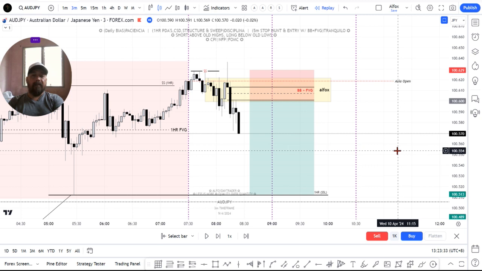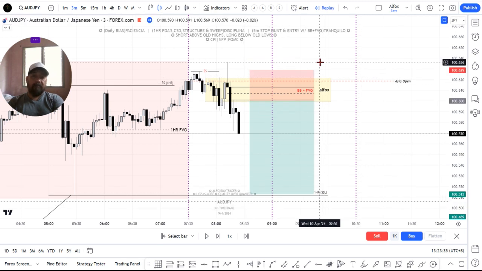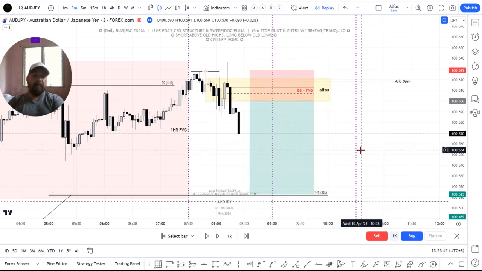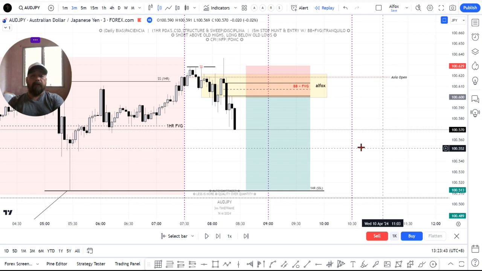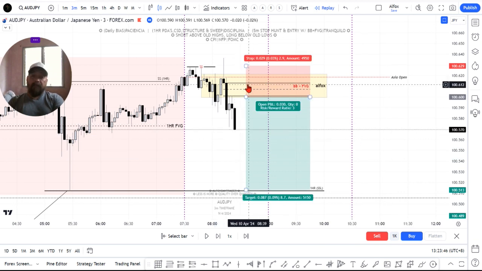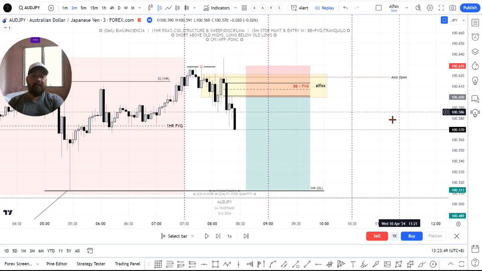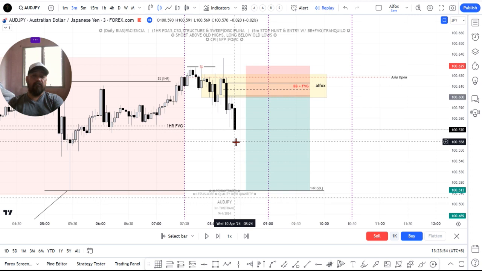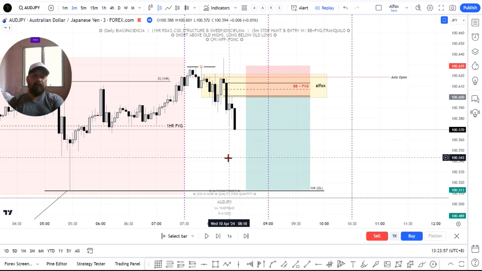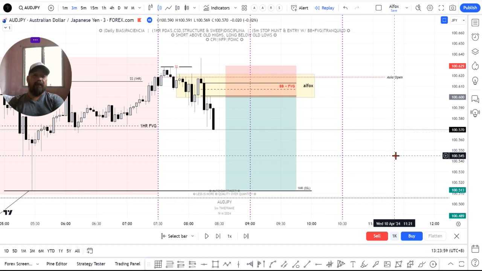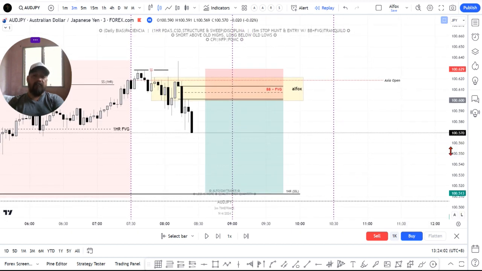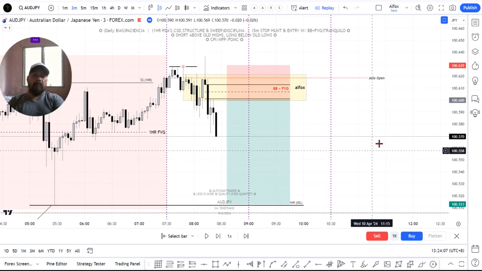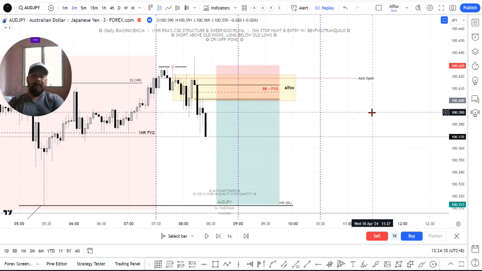We don't FOMO, okay? We set our sell limit, or buy limit if we are bullish. But this time, this is a sell limit because we're going down. So if price won't come back for us, then it is what it is. We just cancel the order, okay? We don't FOMO, we don't go after the price, we don't chase the price. We wait for the price to come to us. Just like what I told you in my previous video, just like a lion waiting for his prey, or just like a hunter, okay?